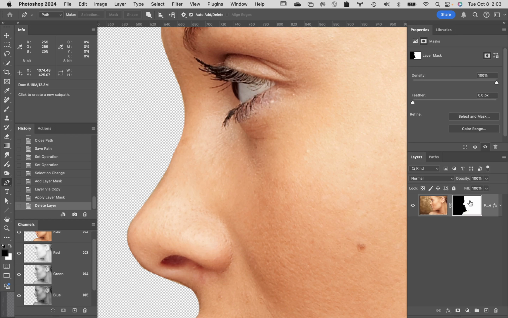So if you click on the layer mask, you will see that it is a mask where you've got white and black. The black is actually hiding the background. The white is actually showing the face. But now if you click on the mask, you have this feather option up here in your properties panel. And you can click on that and scooch this over just a little bit, just to soften that edge slightly. Yes?